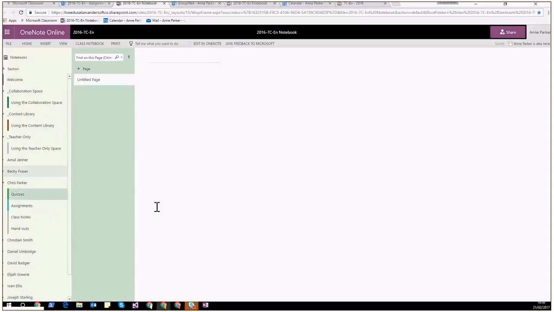So we can have a look at the ones, because now these are empty. They haven't used these as yet. But essentially, this is so that the teacher and the student can share work between each other, but it's still a private forum, so they're not having to hand their books in at the end of the week or the end of the day or whatever it is. They can do their work. It shows up in OneNote, and because it's already there, the teacher can automatically see what's going on.